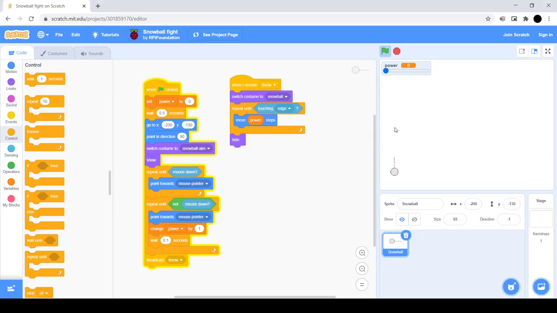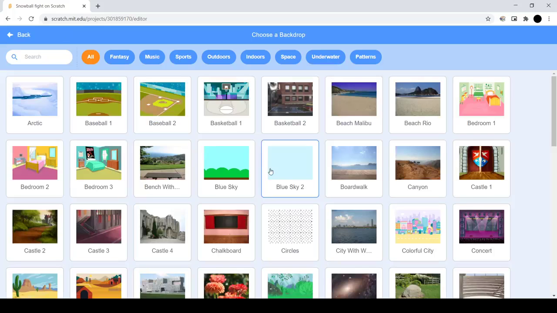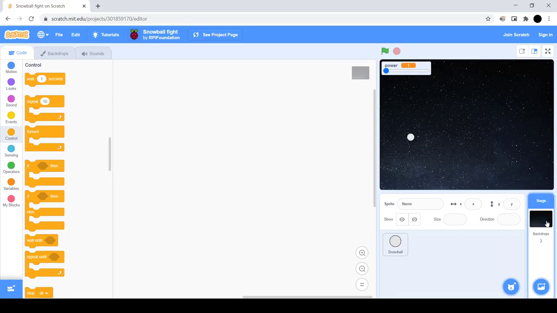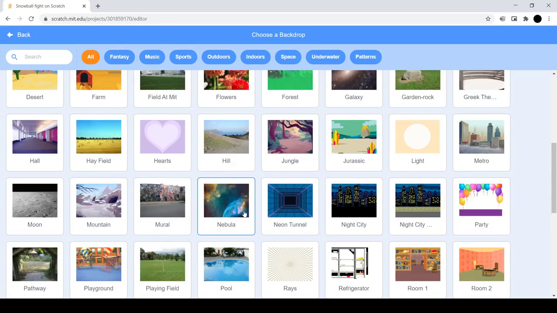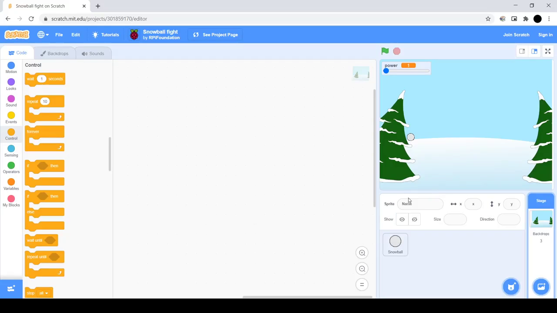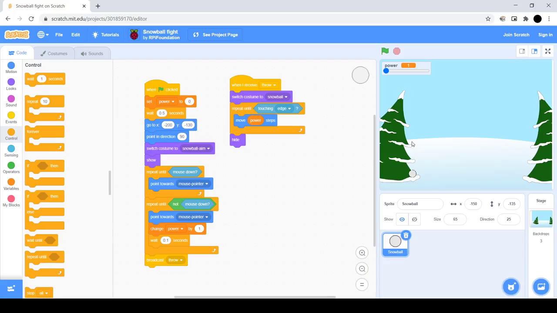So at the moment it just kind of shoots off. Like if this snowball was in, say, space, this would make sense. This would make a lot more sense in space. We're not going to be in space. I actually don't know what we're going to be in. Probably here. It's going to probably be about here. That kind of thing. So, it does make sense for it to float off. So, let's make this snowball make a bit more sense for the planet that we live on.